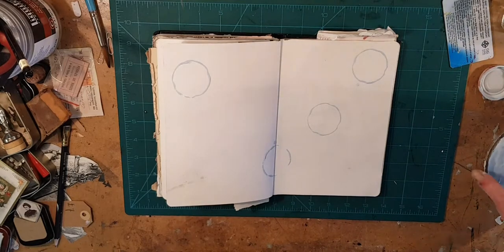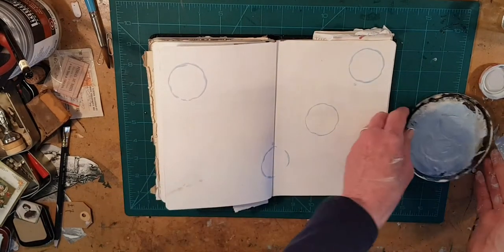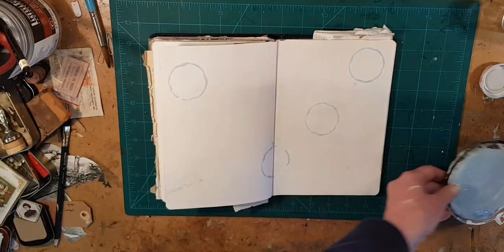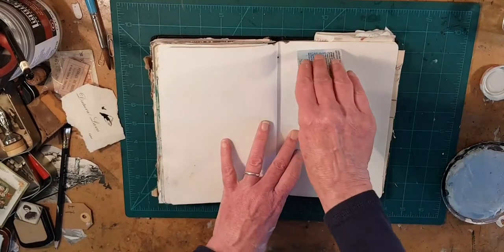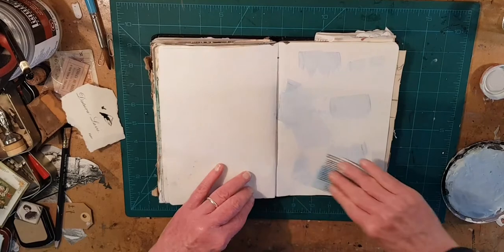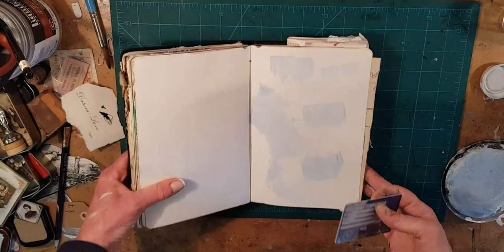While I've got my gesso out, let's look at another technique using a bank card or any other flat scraper surface. Take your gesso or some other medium and load your card up a little bit like this. And then you can scrape it, pounce it, bounce it, make some marks through there, and that's going to be, again, a really nice basic mark making that you can work into.